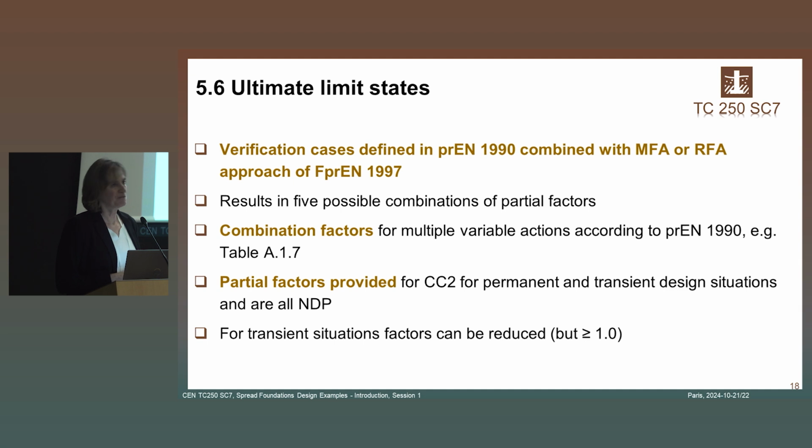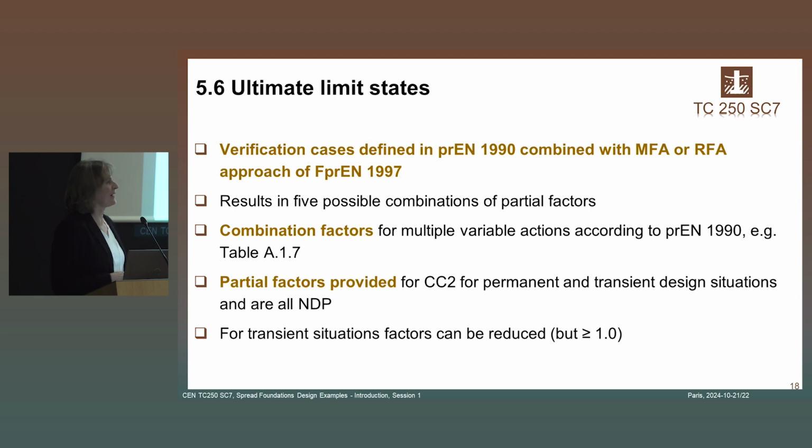So usually you decide for 1 or maximum 2, depending also on what will be later defined in your national annex. There are also combination factors which are defined for multiple variable actions in EN 1990 as well. So if you establish the load combinations, you have to work very much with EN 1990 in this regard. On the resistance side, we have the partial factors in part 1 for the material factor approach and in part 3 for the resistance factor approach.